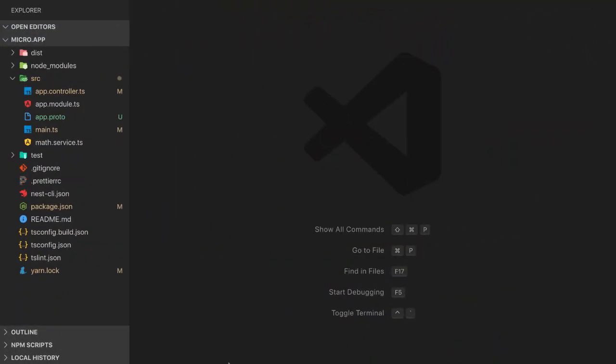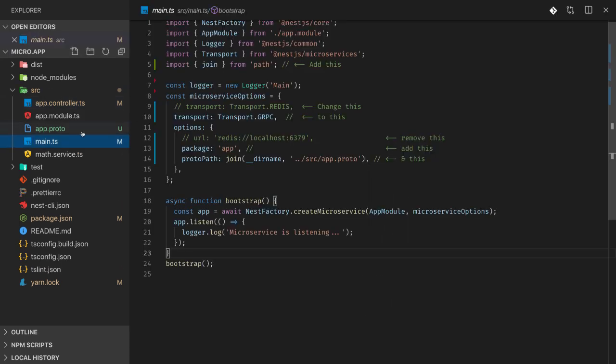So here we are in the microservice server, and we're going to make the changes we need to convert this over to gRPC. To give you a heads up on what we're going to be working on, first we're going to update the config object in main.ts. Then we're going to add that proto file that we've been talking about, and then we'll make a couple of changes to the controller. So if I come in here to main.ts, you can see that in order to save time, instead of typing everything out, I've just commented out the old stuff and put in the new, and then I'm just going to walk you through it. Hopefully this isn't too confusing.